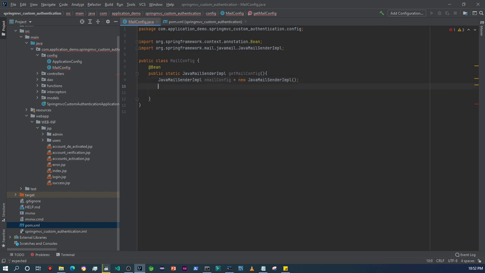And then the other thing I need to do now is to set some properties within here.